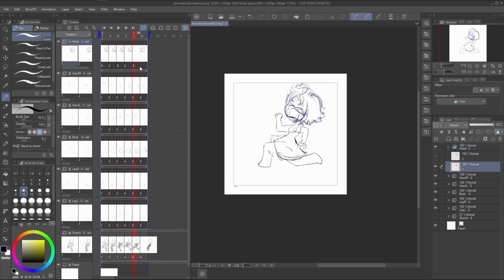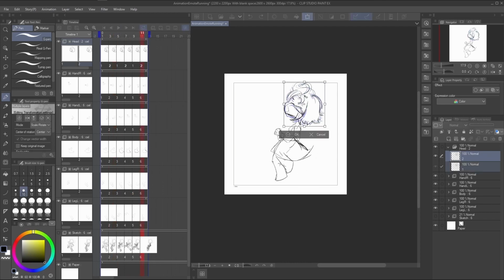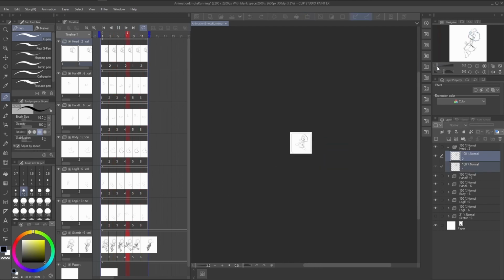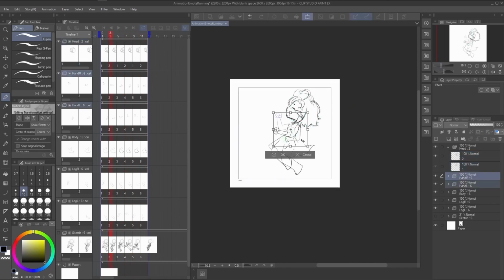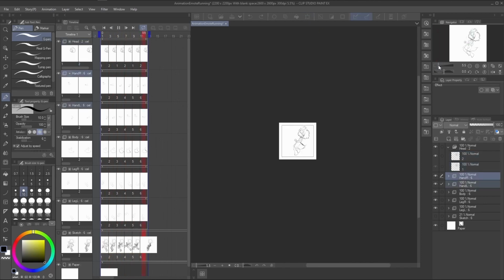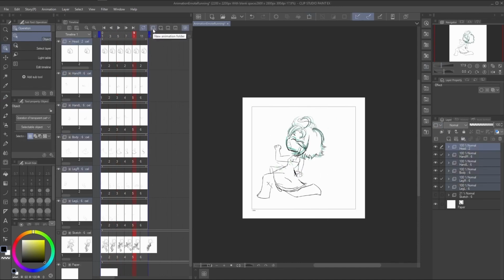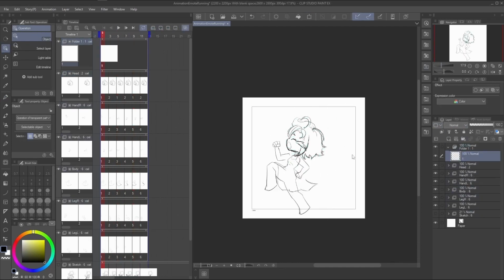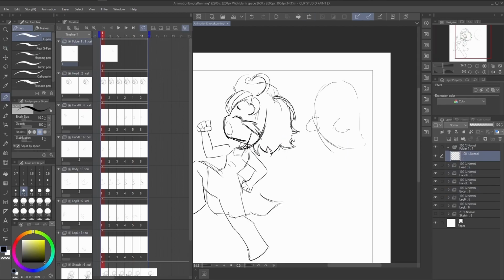Again, I tried many frames. I also tried few frames, and I just decided I like this type of movement. I also made the arms a bit smaller because I felt like they were too long. And once I'm happy with it, I'm just placing it better on the screen, in the frame, on the canvas.